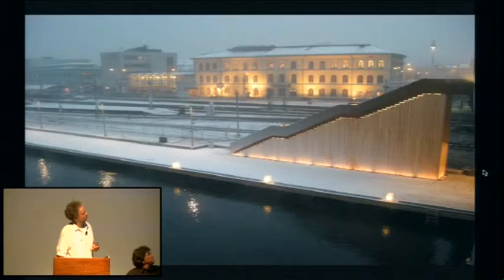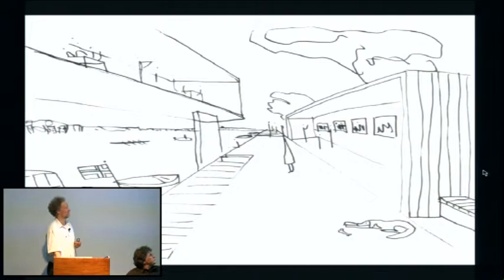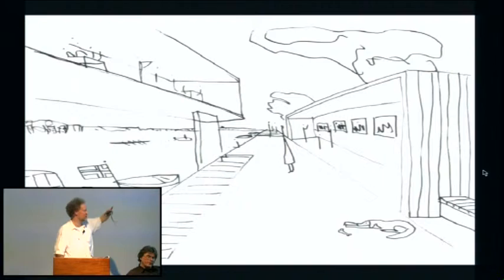This is the train station at the back there. This is actually a sketch from an earlier stage where we were trying to look at how we could develop the waterfront. So that was basically just a stone filling along the railway tracks. So it was not accessible at all, this area.